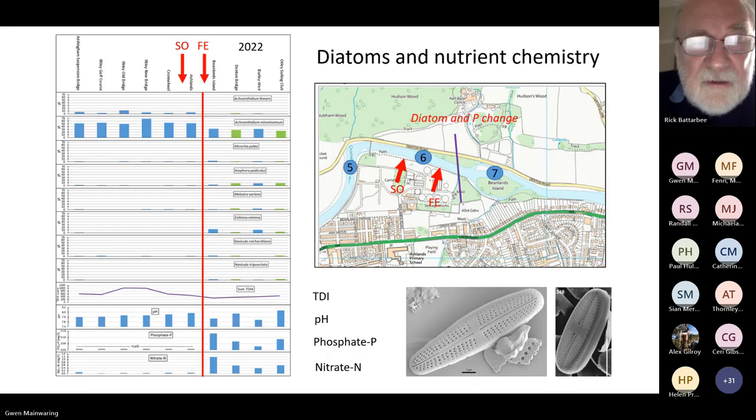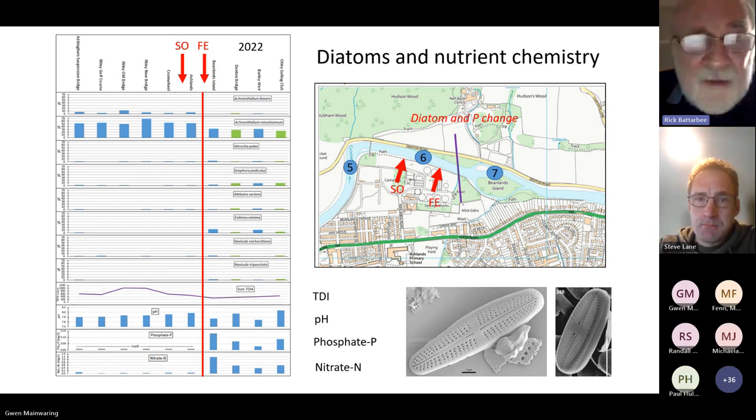Next slide, please. And so here we have the data on the left. These are the data for the diatoms compared with the nutrient chemistry. So we can see exactly the same data as for iWharfe. If we look at the nutrients, the phosphate and the nitrate at the bottom, very low values until we hit the Ilkley sewage works. But interestingly, by sampling between the untreated outflow and below the sewage works at sites 6 and 7 compared with 5, we can see that that very, very clear change in chemistry and in diatom assemblage occurs below the treated effluent site where that purple bar is. There's no change, in fact, really, between upstream at the Cromwell corner 5 and downstream of the untreated effluent at 6. So all the ecological impact is coming from the treated effluent, and there's very little, at least from the diatoms and the chemistry, evidence of an impact from the untreated flows.